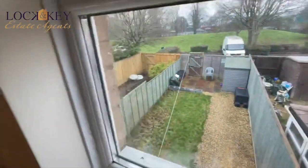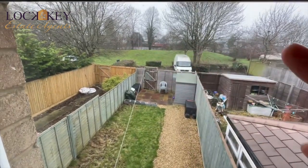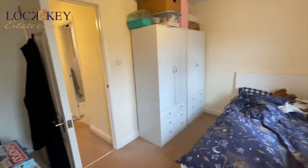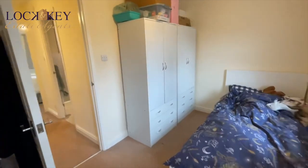Fencing's out there. You can see things are tied. There's a little green area there before the road, the main road at the back there. There is a bit of road traffic when you're outside, but that's because of where it's positioned in this cul-de-sac and close to that roundabout where Snap Fitness and Aldi is. Come back out through.